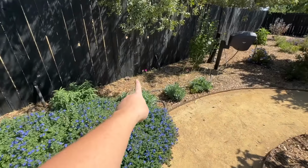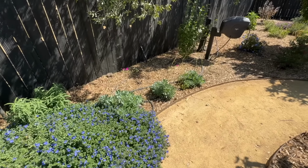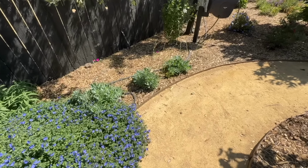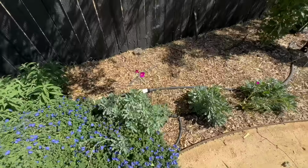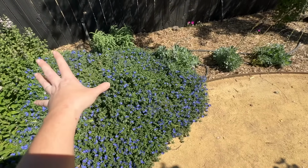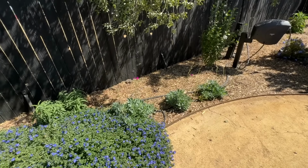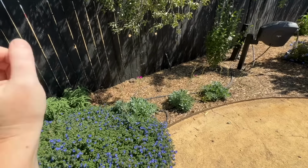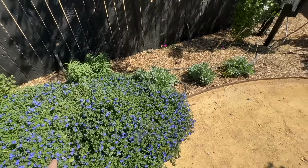Another option was planting it kind of over in this area, right behind the spectabilis. I think that's how you say it. This one is kind of like a succulent-y type one. It's really pretty, but mine are just really young. So I'm thinking about planting it right here because the cool color of the Evolvulus Blew My Mind is going to look really pretty with the cool pink of the skyscraper pink salvia and the pink bandana lantana. So anyway, that's an option.